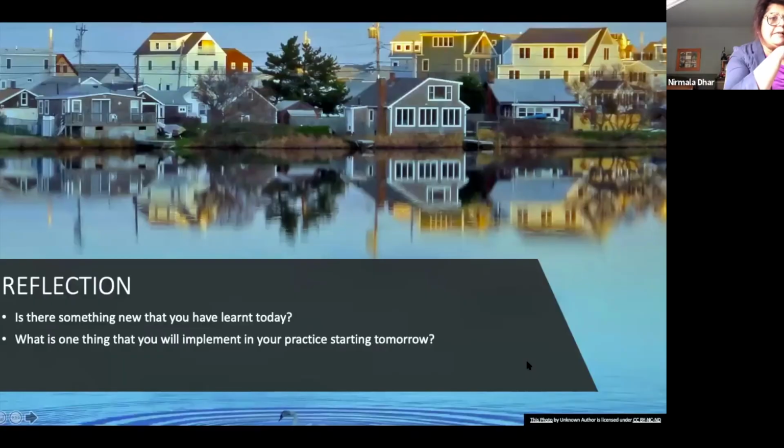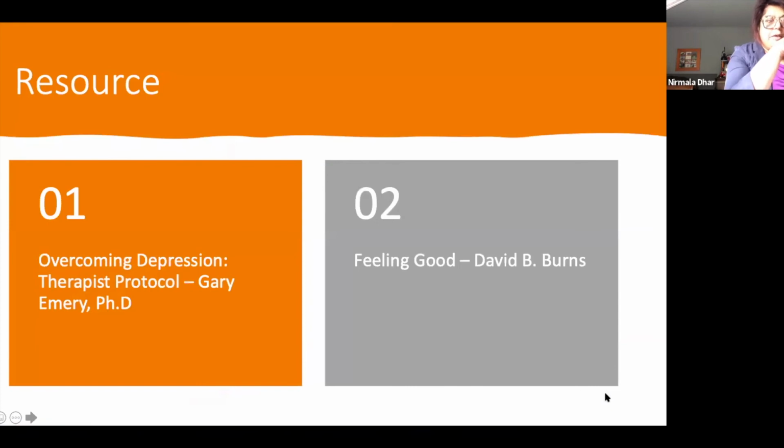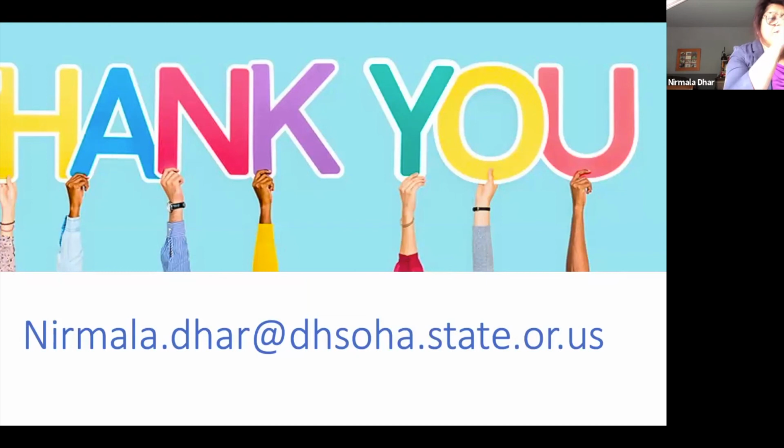The book I used for my presentation is in my slides and under resources, and so is my email address in the very last slide. It's Overcoming Depression, a Therapist Protocol. There's also a client's book. Feeling Good is David Burns. A great book that I used a lot when I was a therapist was Mind Over Mood. And here is my email address. Any of you are welcome to write to me if you have a particular question or a concern.